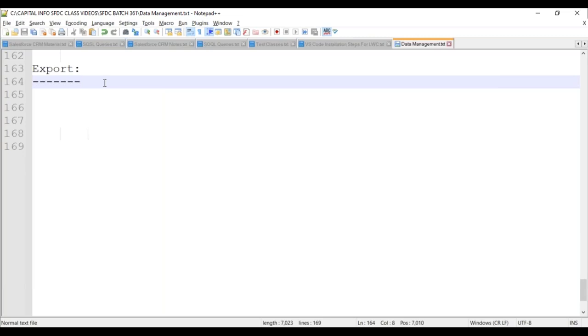So what fields data you want to export, that we can decide. Depending upon our application requirement, we can bring the data, whatever columns that you want. That is one thing. Second one, sometimes you can raise a question: Sir, I want to fetch only those account records whose industry is finance. Only finance industry account records I want to fetch. I don't want all the account records available inside my object. I want only finance industry accounts. Do we have any possibility in the data loader to apply our own user-defined conditions? Yes, that is also possible.